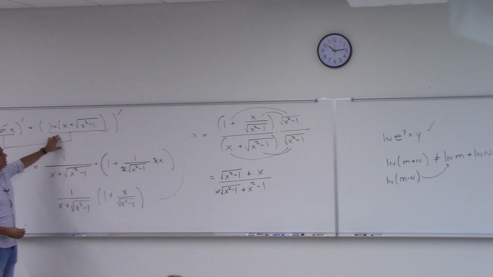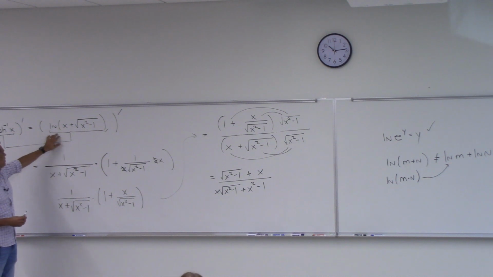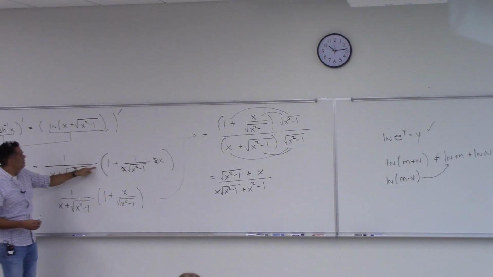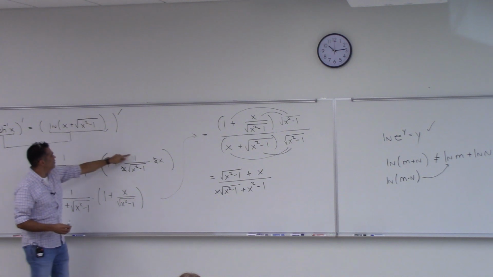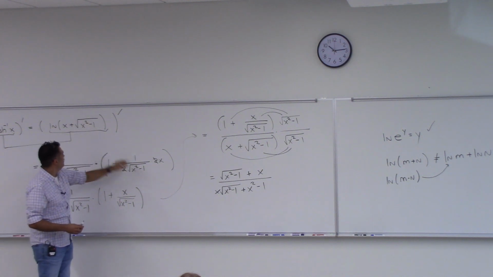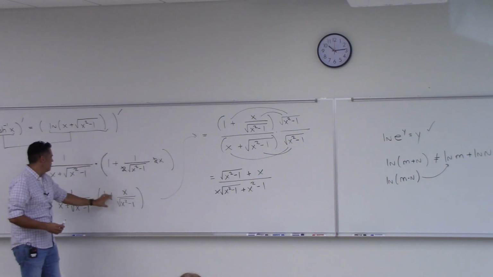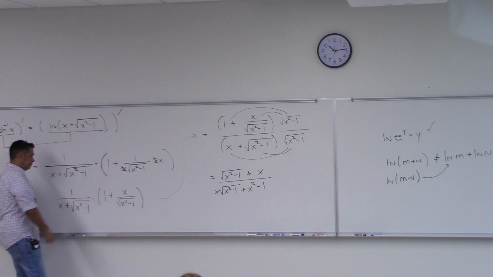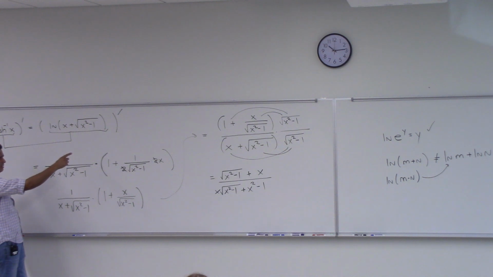So let's go back. Is this the correct definition of inverse hyperbolic cosine? Yes. When we took the derivative, we were supposed to do 1 over this, times the derivative of what's inside here. The derivative of this is 1 plus the derivative of that, which is chain rule: 1 over 2 root blah, blah, blah, times the derivative of what's inside, 2x. Cancel the 2's, bring the x on top, plus 1. And then I move this on top. I did that correctly, didn't miss a sign. And now multiplying through, I think that's a natural thing for people to do.